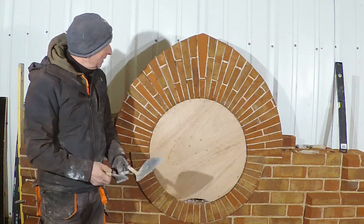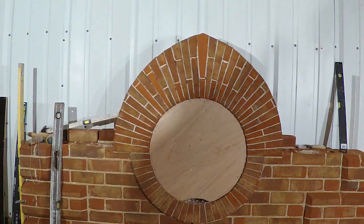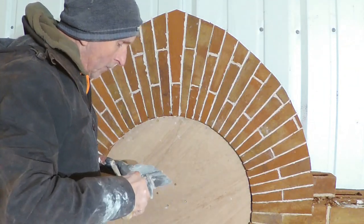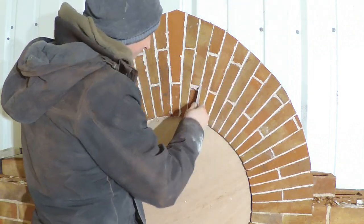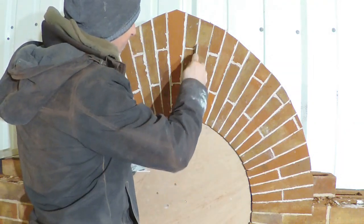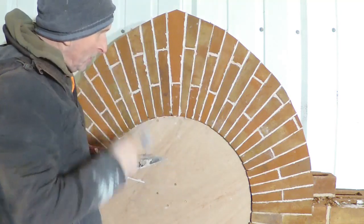Anyway, let's get this looking a little bit better. Well, I'm just obviously packing the joints out and filling up with the tuck line. I wouldn't say I'm very happy with this arch. I was really looking forward to doing it.